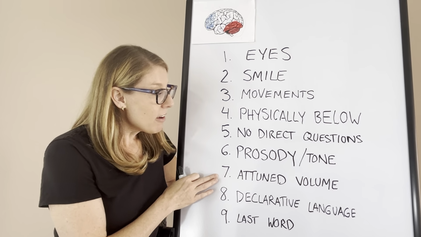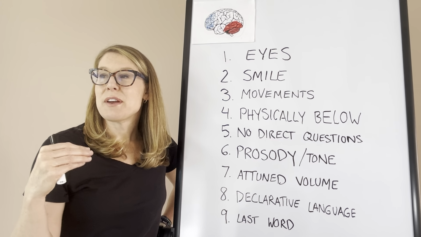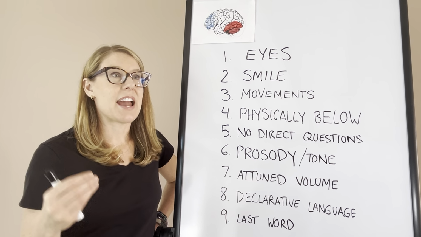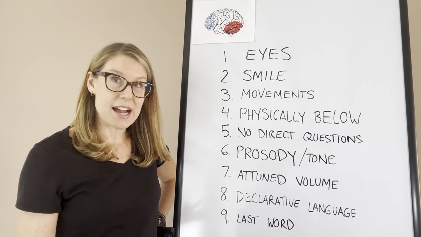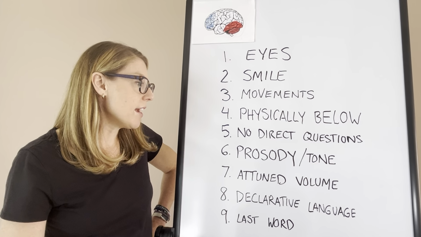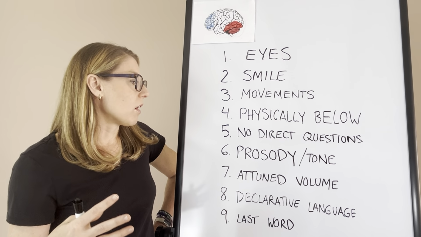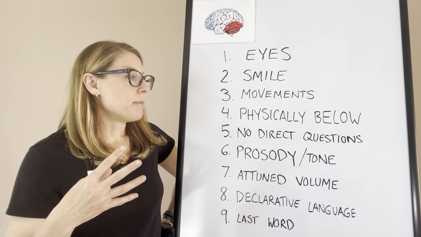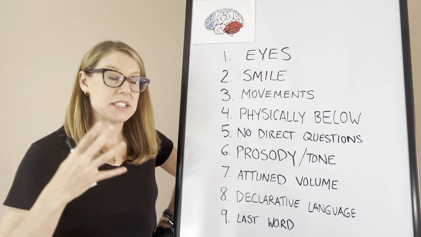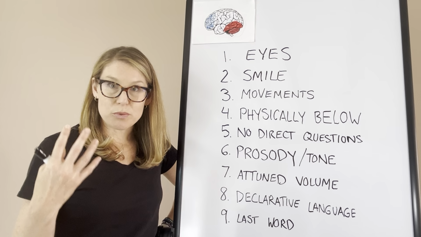Okay. However, what's unique about our PDA kids, they often have sensory seeking and dopamine seeking where they're wanting to have that intense input sometimes, right? So we want to experiment with an attuned volume, right? If they're feeling more shut down or need more love and support, we might experiment with prosody. But if they're in that sensory seeking, I'm bored, we want to match their volume and tone, right?